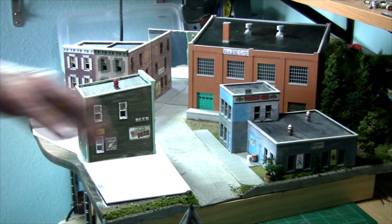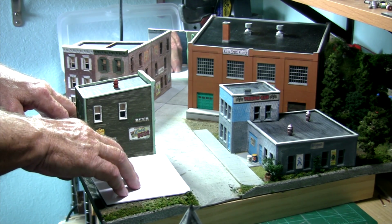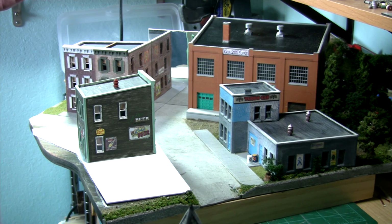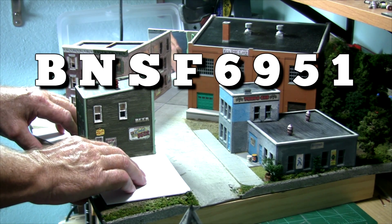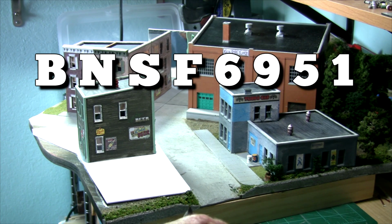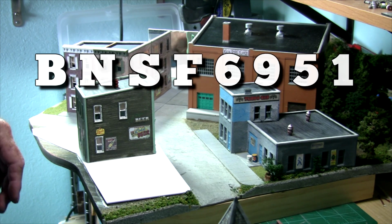I have the access door sitting on my workbench, and I cut the one piece of styrene, and what I used was 60 thousandths. I'm not going to show you how to cut it or anything like that. I'm going to refer you to a video by a fellow modeler, and his links will be at the bottom of the description. It's Vinny, and he does excellent jobs with styrene. He does scratch builds for other people, and it's BNSF 6951, and the link will be on there.